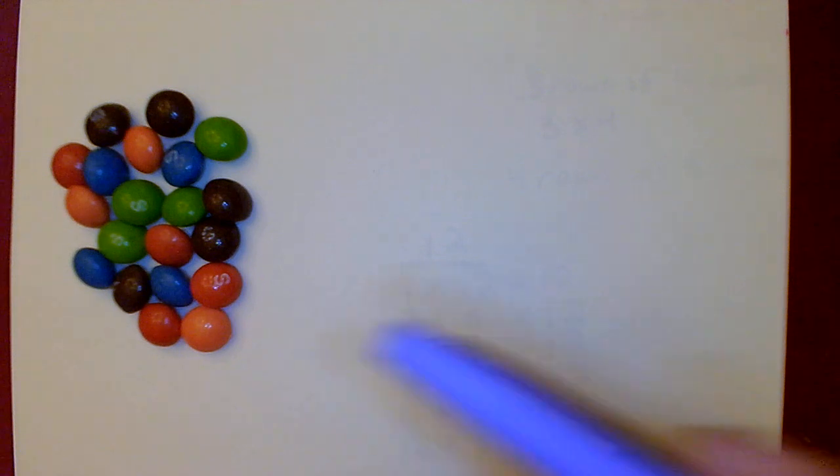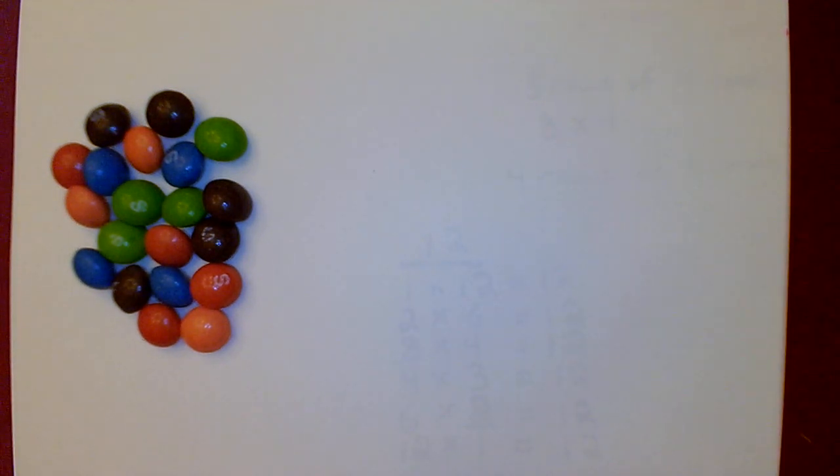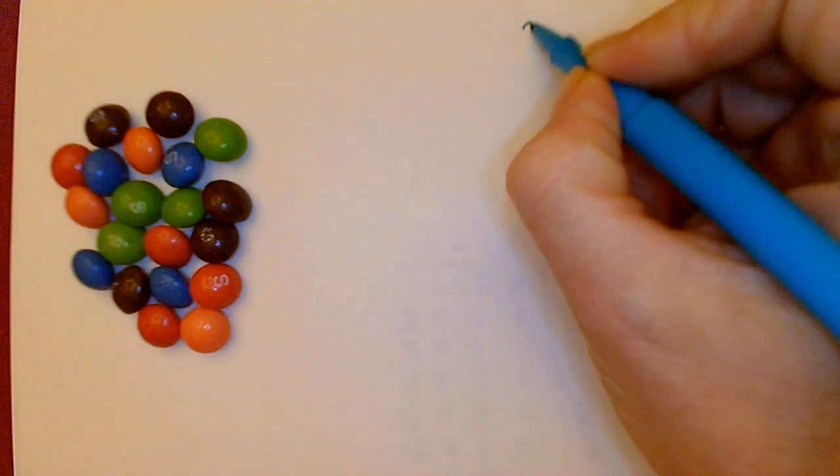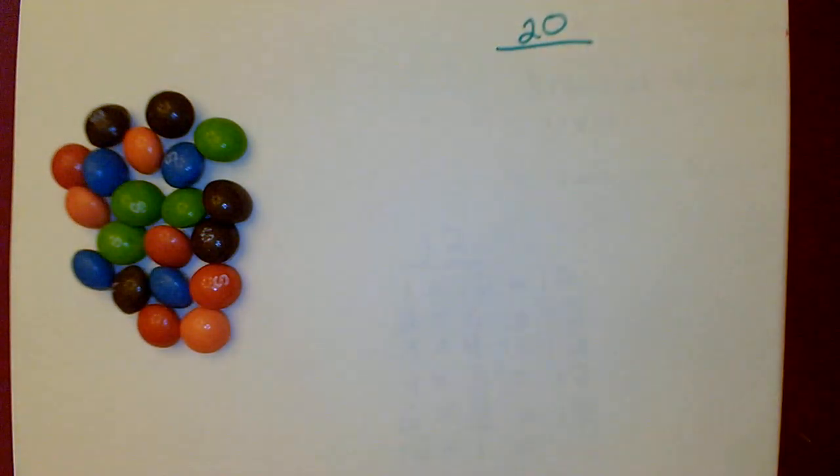And here we could even just put them into groups. I mean, we could pretend that these are, I don't know, strawberries or candy and put it into groups. So we don't even have to do rows, but for now, let's be organized and do our rows. So again, we're starting now with 20 candies, and we want to figure out all the possible ways we could do it. Let's start with 1.